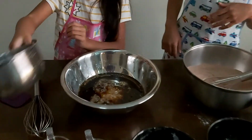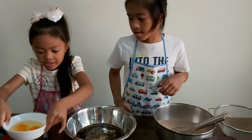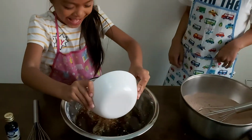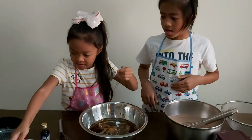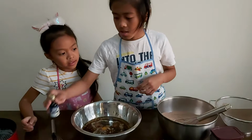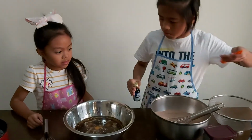Okay, done? Everything is three medium eggs. Okay, yeah, just put all. They're all there. So now, after putting the three medium eggs, we'll now put the vanilla essence. So that will be 1 teaspoon.